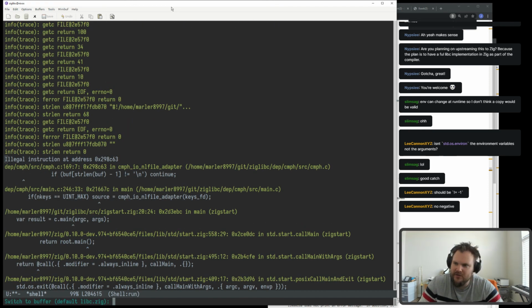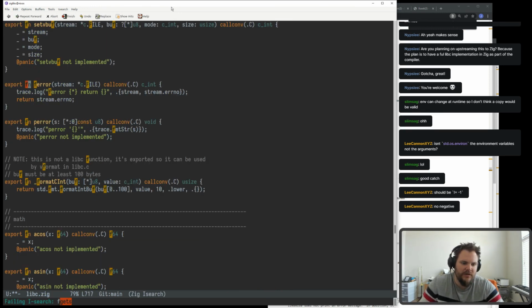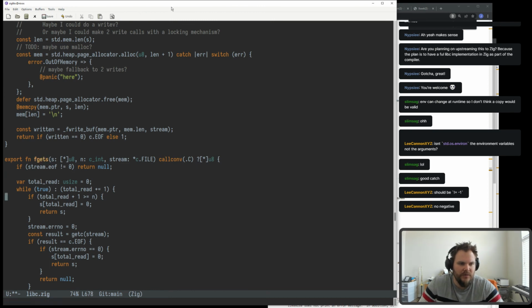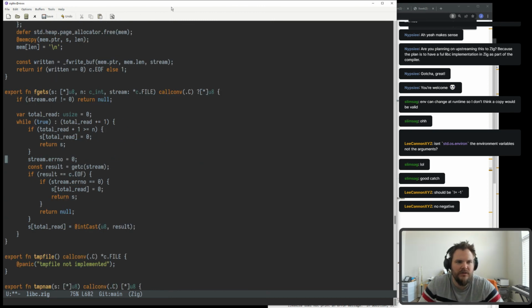Let's see, hold on. Where was libc.zig fgets? Because fgets is supposed to null terminate. Maybe we forgot to null terminate it or something. We null terminate it here, otherwise we return null.